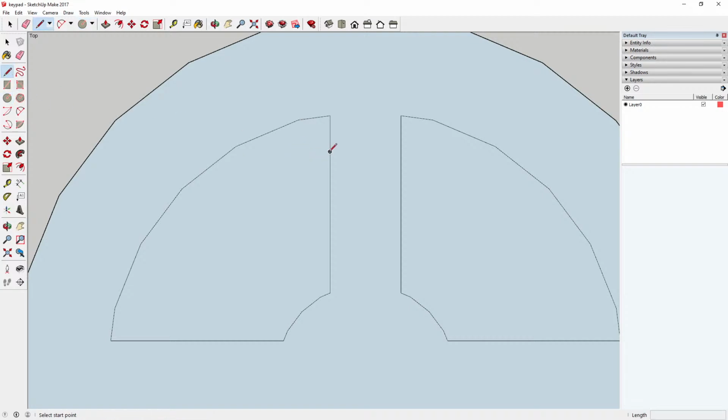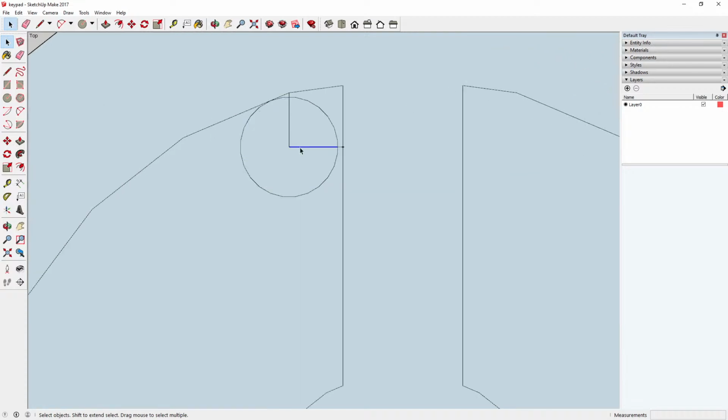Let's just draw a line. Alright, let's just draw a line, do a circle. Alright, that's going to be too much. That's too much, so that's going to be like that, and that's in the wrong place slightly. I suppose we could move it over. Right, let's get rid of the line. This is the concept.